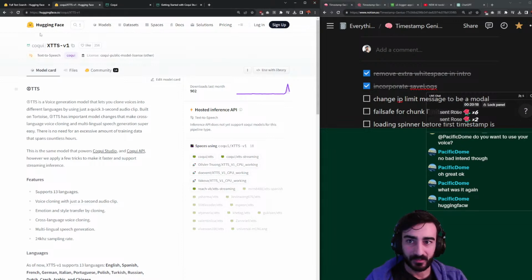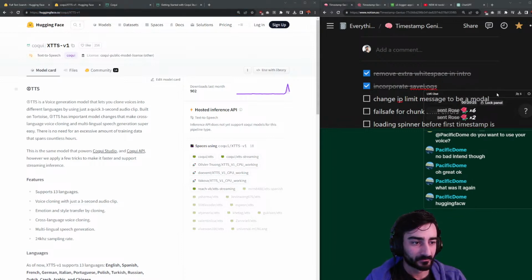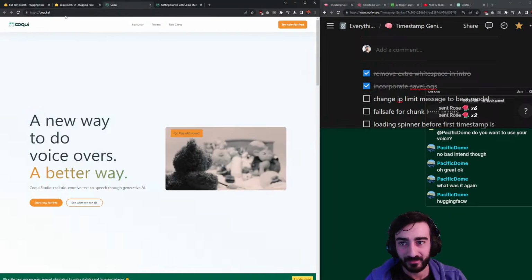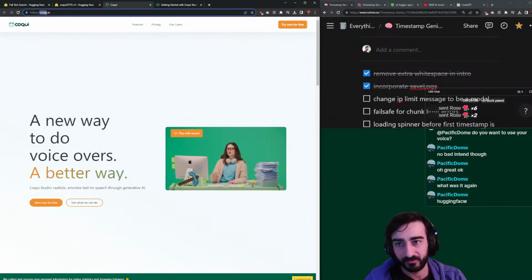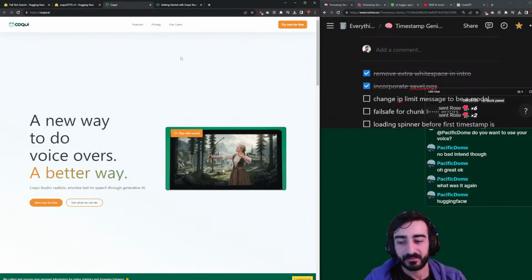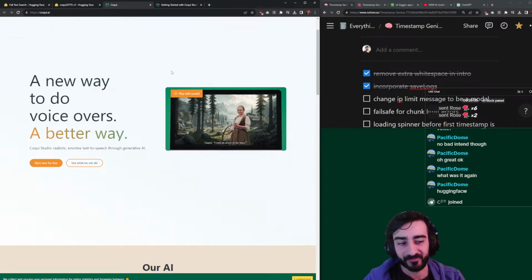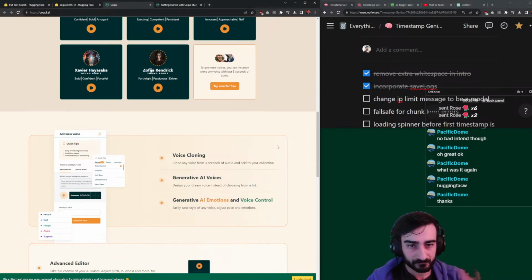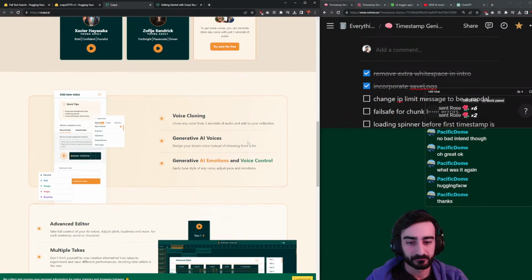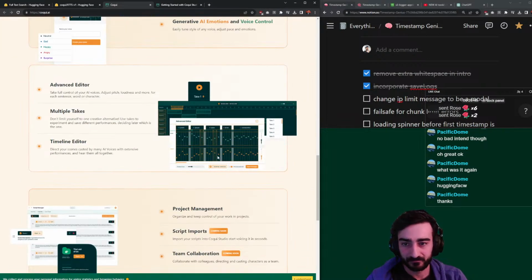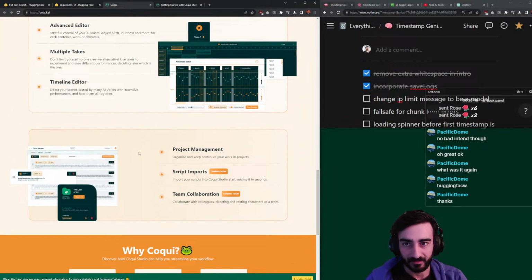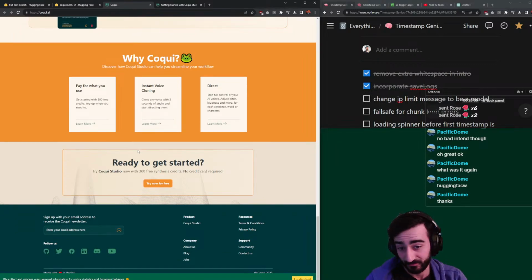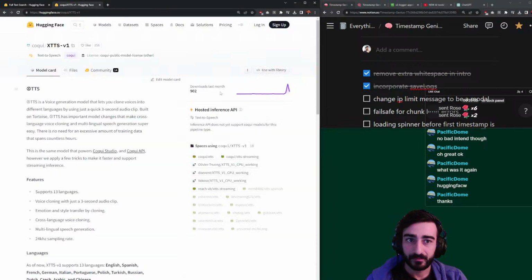Hugging Face, yeah. Huggingface.co is a good one. It's pretty much the GitHub for AI models. But the tool that we found is actually Coqui, COQUI.ai. That's the voice cloning one, but I found it through going through Hugging Face, if that makes sense. They have voice cloning, editing, advanced. Seems like a pretty good tool, to be honest.